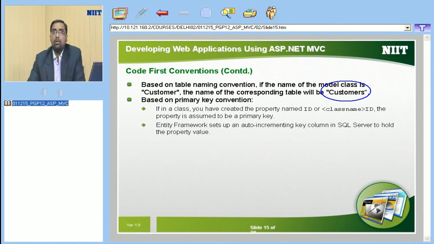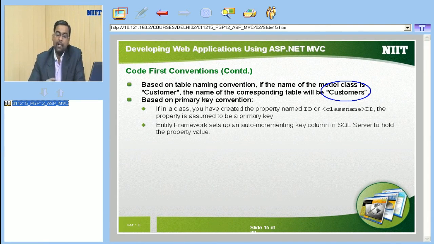Based upon a primary key convention, if in a class you have created the property named ID or class name ID, then the property is assumed to be a primary key. That means, suppose you have created one model called customer. In that model, you are defining one property and the property name is ID.